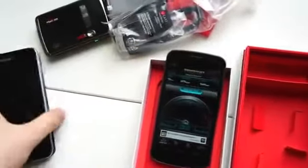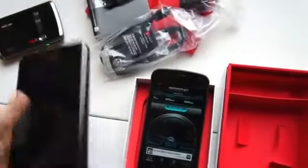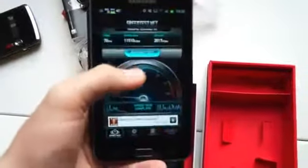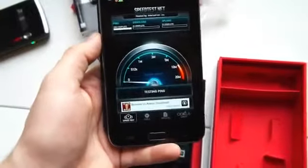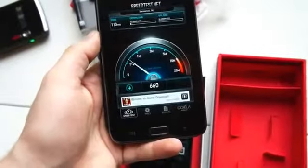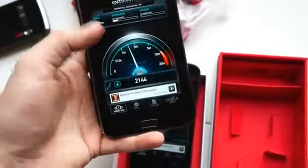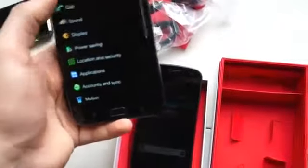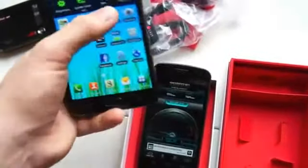I'm going to switch over to the Note — as I mentioned, this is connected to the Verizon Wi-Fi MiFi, so I'll put in my password, open up the speed test app, and we will do the test. Let me check which Wi-Fi network we're on because the results are not what we were getting a second ago. Alright, we're still connected to the Wi-Fi — going to run that just once more.